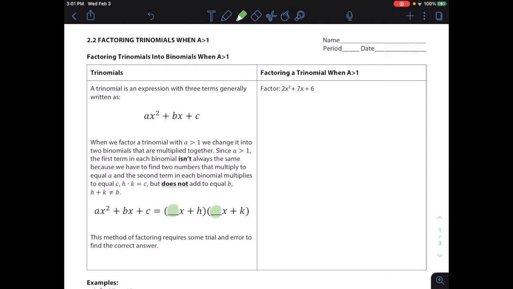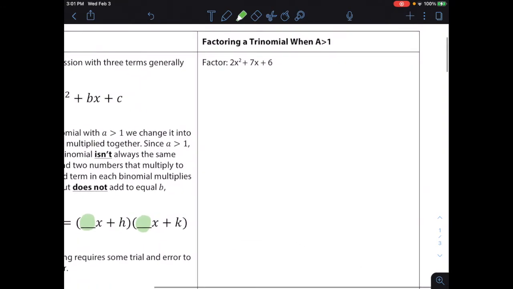And so let's just go through this first example and I'll show you what I mean. So when I say trial and error, what I mean is we have 2 things we have to think about: what multiplies to equal that thing, right? So the first one is the a. In this case, the a is 2, so we have to think about, hey, a is 2. That means the factors are 1 times 2, right? Okay, so we have 1 times 2. And then the 6 is 1 times 6 and 2 times 3.